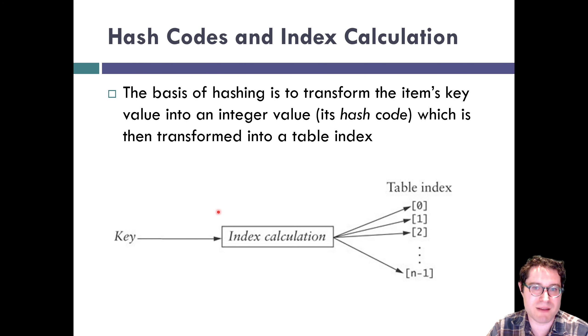Specifically what we do is imagine that we've got an infinitely large table. The idea here is we want to take a key and transform it into any index that we wanted in this infinitely large array. Basically, the key here can be an integer, in which case just transforming it into an index in this infinitely large array.